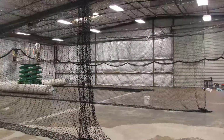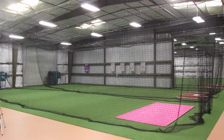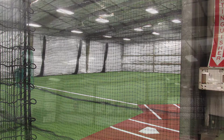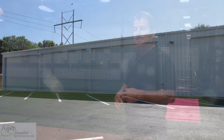So our scope of work under this contract was all new parking outside, curbs, landscaping, irrigation, and a new fire line which was connected to the water main on the other side of the street. And then for the inside of the building, we put in new insulation, brand new 40 tons of air conditioning, new 600-watt power service, and then we painted the inside, the floors, got the batting cages in, the netting, new ADA bathrooms, tiled in the office areas, and pretty much just all new electric, lights, everything to make this facility what it is today.